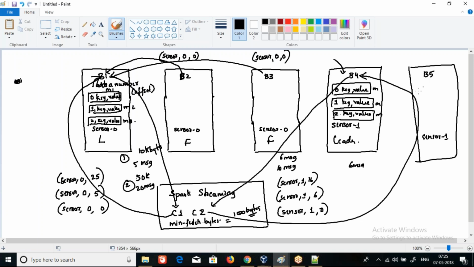Similarly, broker 5 will be sending a request to broker 4 for sensor topic partition 1 from offset 0. So that's how replication works. You can clearly see that it acts just like a consumer. It is just an internal consumer, and that's how the data is replicated.